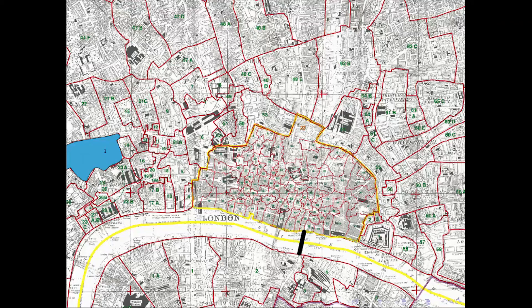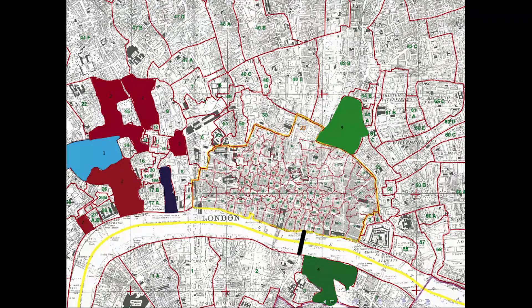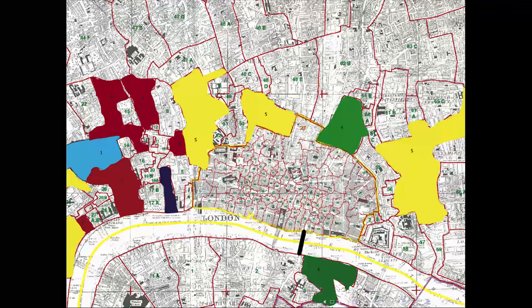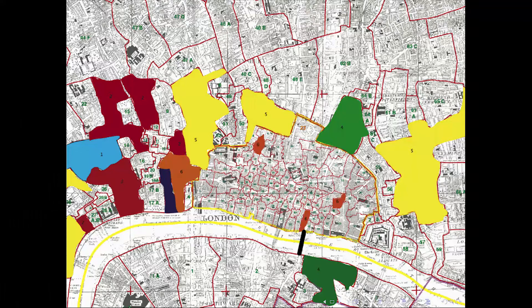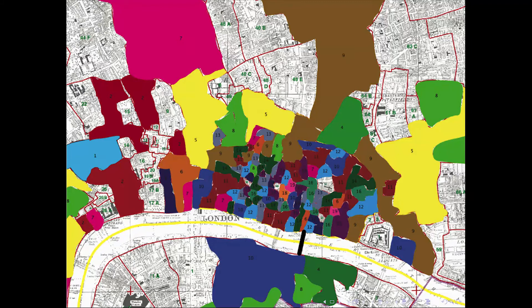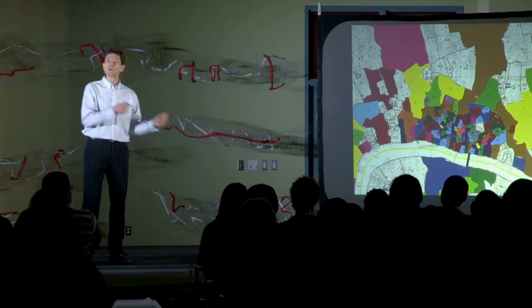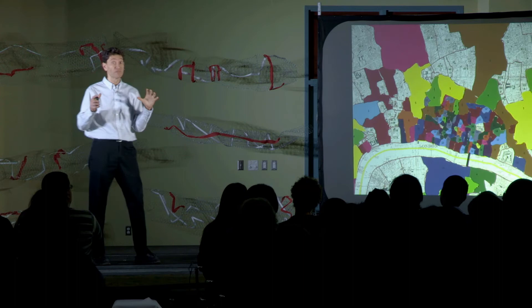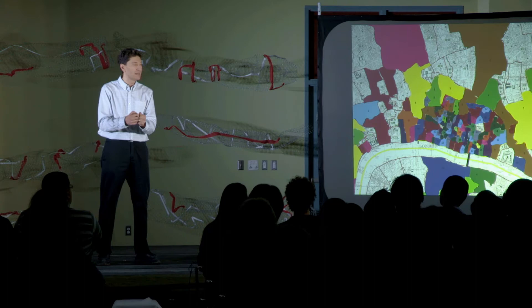Ask yourself whether there's evidence for spatial spread — it's not obvious there would be, this is a tiny city, perhaps it spread everywhere immediately. What do we see? It started outside the walls. Within a few weeks, it had made it near the wall, near London Bridge, and also near a gate at the northeast corner of the city. As the weeks passed on, it penetrated the walls and continued to penetrate the city slowly over the course of months — week by week encroaching on the very center of the city. I think there's actually very strong evidence for a wave of this epidemic encroaching on the center of the city, and that is a pattern we've only discovered recently.